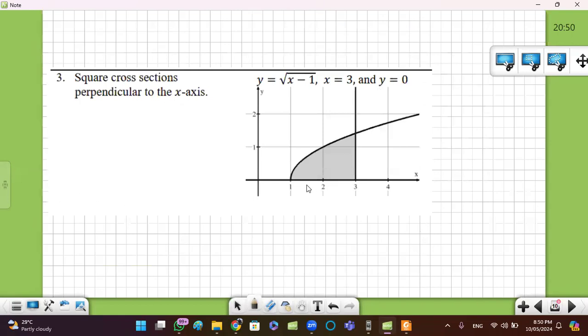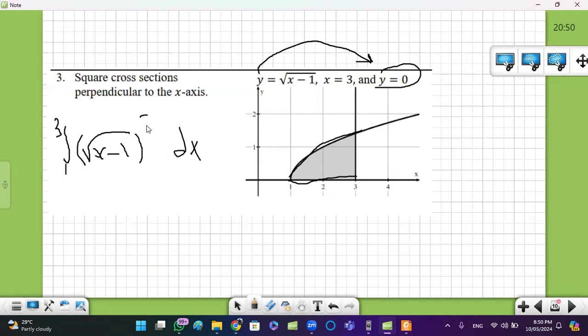To respect to x. So I have to start the integral from 1 to what? To 3. صح؟ 3. طيب. What I have up square root of x minus 1. صح؟ Square root x minus 1. Down 0. y equals 0. I'm making dx صح؟ يبقى y to y. From y to y. I put here power 2 because it's a cross section what? Square. Answer. So it can be from 1 to 3 x minus 1 dx.